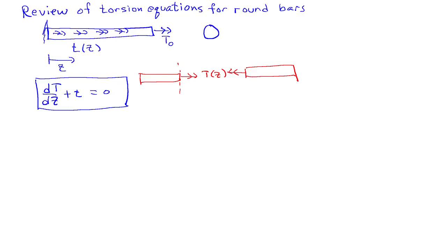The main kinematic equation says that the shear strain in the bar is equal to r times d phi dz. So in this case here, phi is the rotation of a section of the bar as a function of z, and r is measurement of position along the cross section.